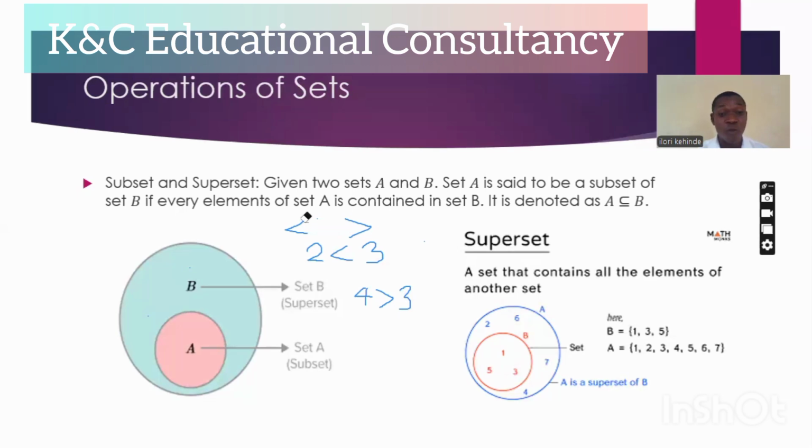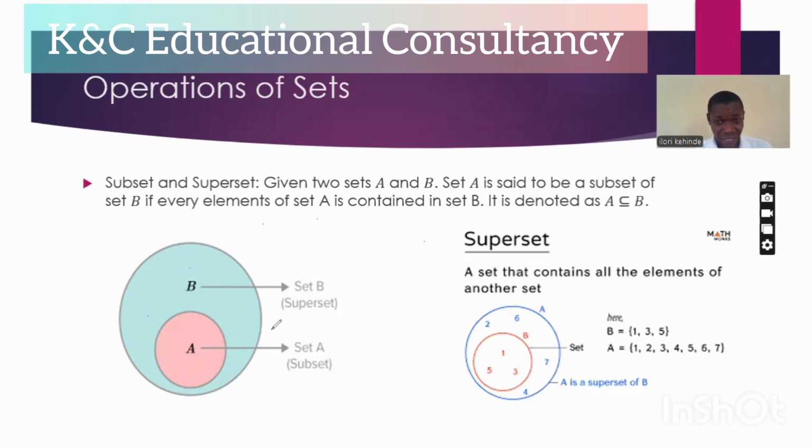Every element of set A is what? Is an element contained in set B. What are we saying? Now look at this example here. Let's look at this diagram we have here now. You can discover that we have a set A here. This is set A. Can we see set A now? This is a circle that is painted with pink color. That's set A, and we have this one colored sky blue. We have set B here.